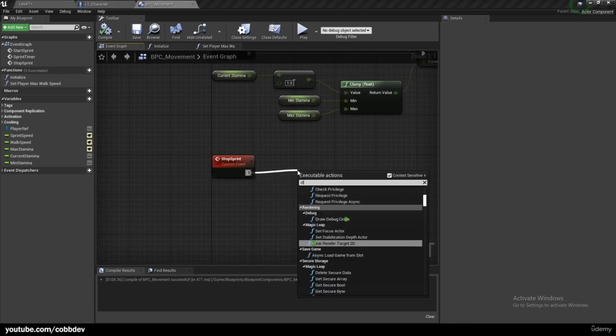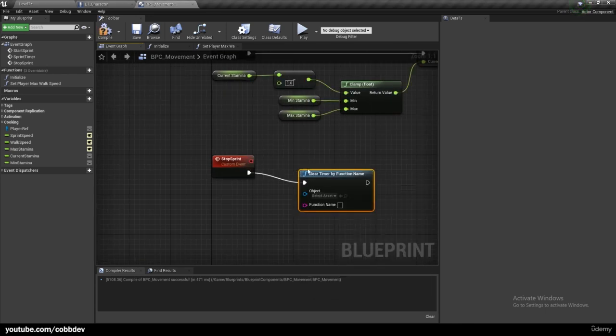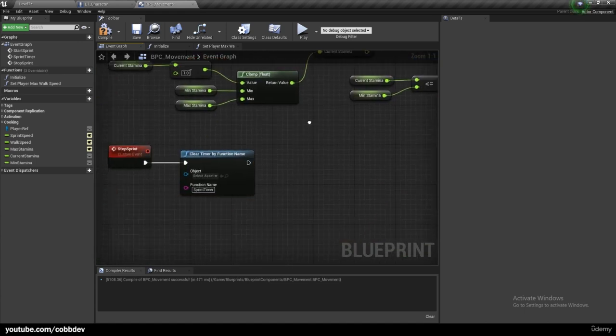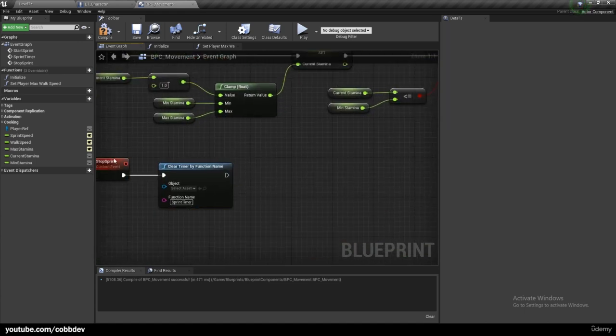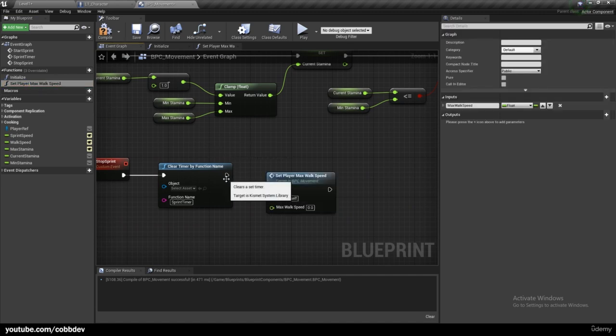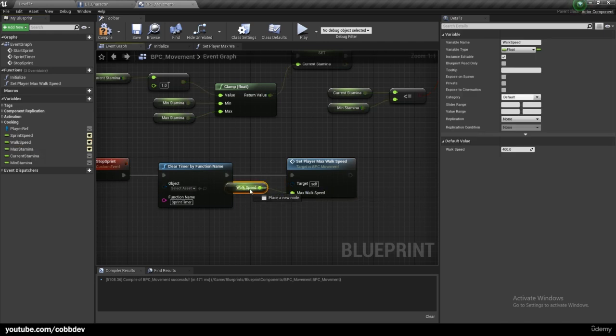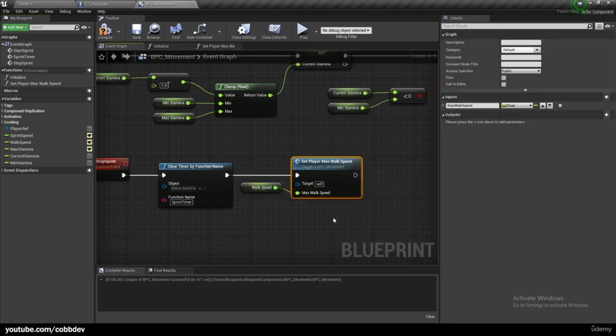So we can do this with a clear timer by function name, and once again, type in sprint timer and make sure it's spelled the exact same as these. So that'll stop the timer. After that, we want to set player max walk speed to our walk speed. So back to a walk.